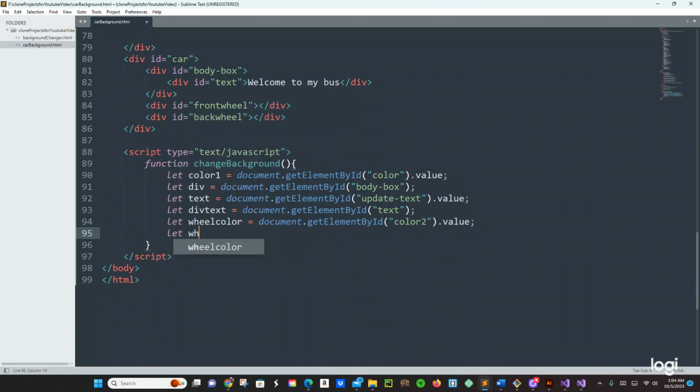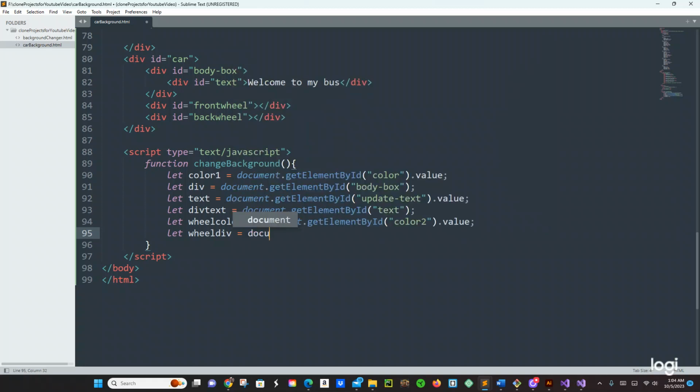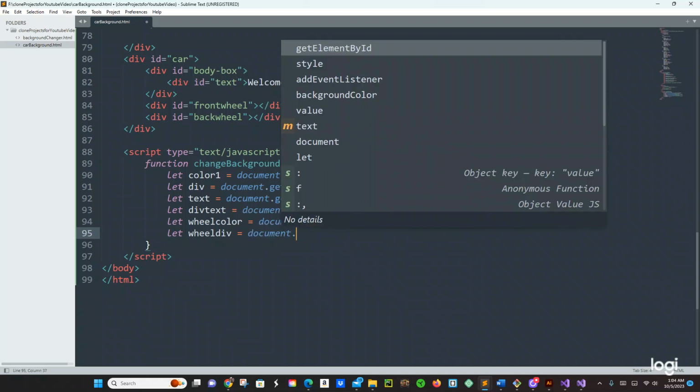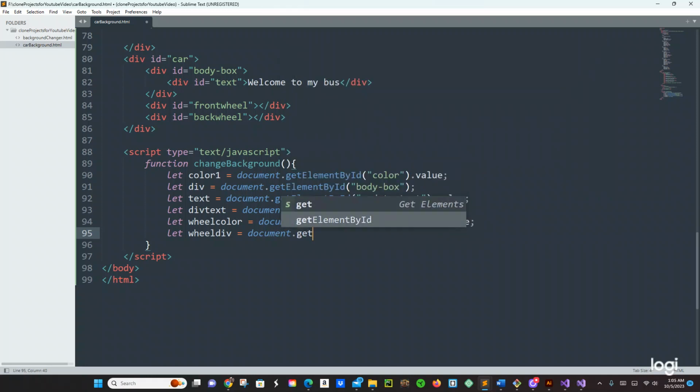And then we're going to say another variable right here, wheel div, document.getElementById, and we're going to do now front wheel.